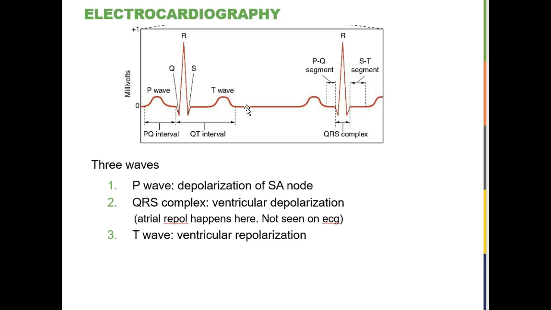So on the lab exam, what I will do is give you a tracing, and instead of the tracing being labeled P, QRS, and T, the three time periods will be labeled 1, 2, and 3, or A, B, and C. And then I will ask individual short answer essay questions about the different time periods. So, you know, what is the deflection wave in time period 1 called? And what does it represent in the heart? And you would say 1 is the P wave, and it represents depolarization of the atria.